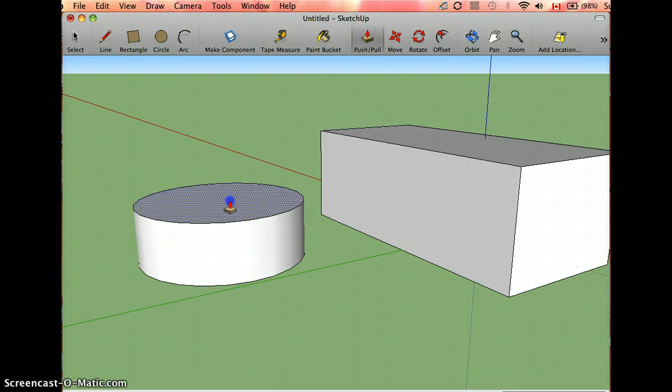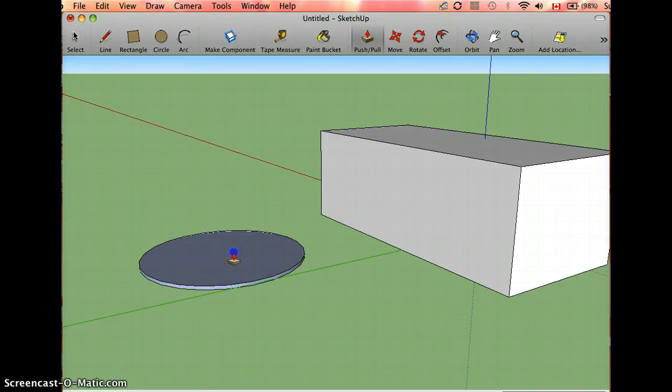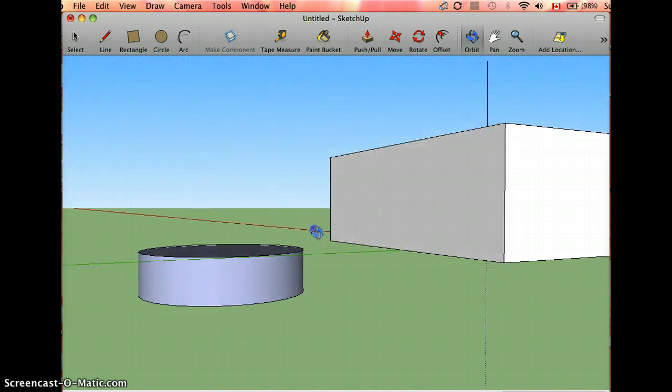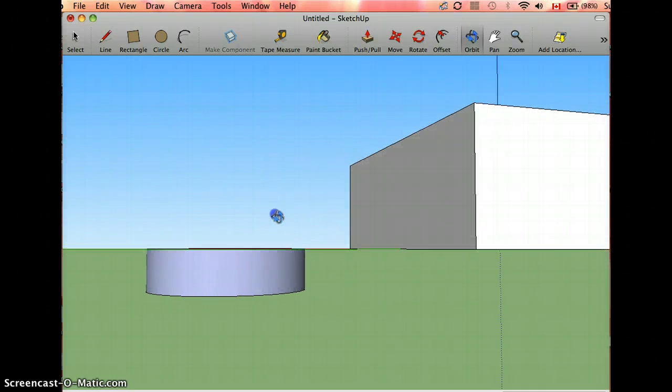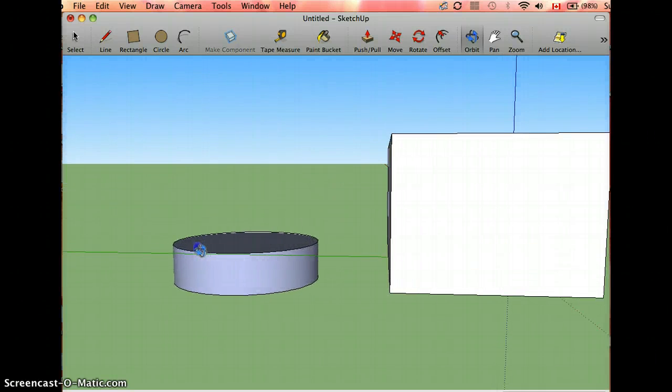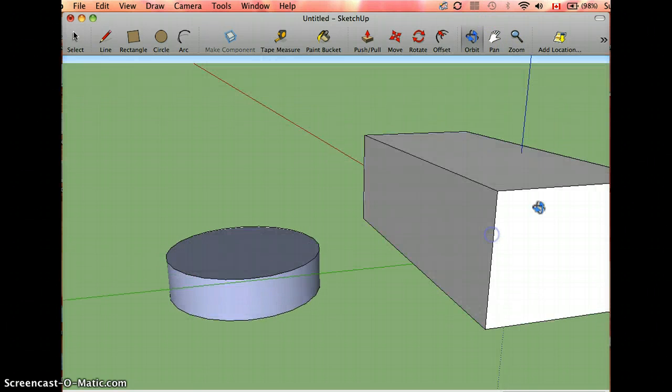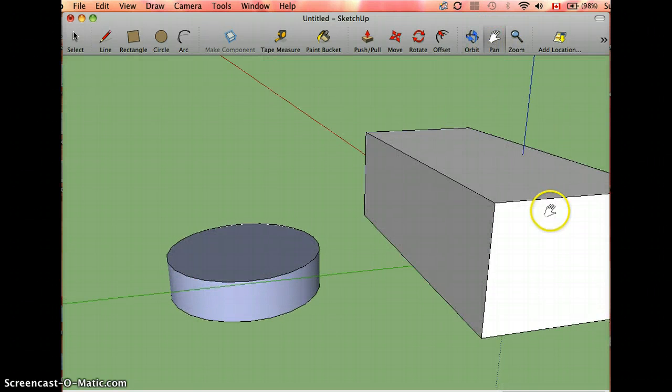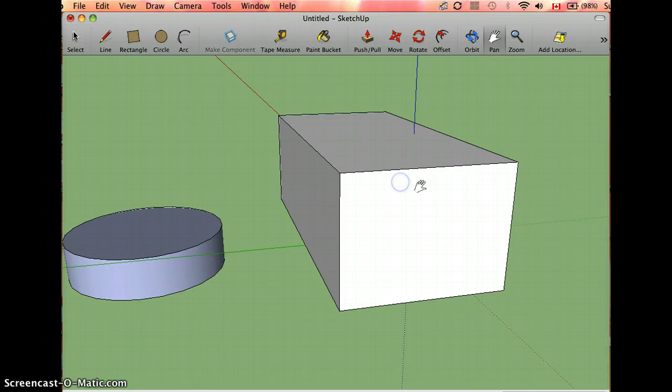If you push down, you can actually push below as well. Because this is a 3D format, we can orbit and see that the cylinder is underground. Now let me just orbit back up and pan over to our rectangular prism.